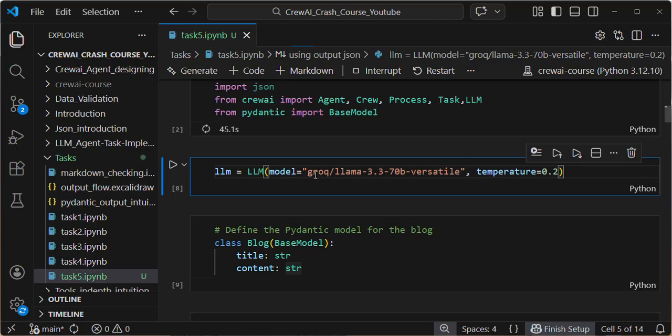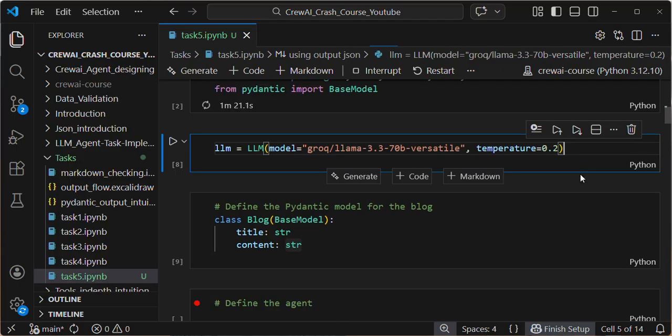In your case, it can be any model. If it's Gemini, then it will be Gemini 2.5 Flash, or 1.5 Flash-Lite. You can use any model. Keep in mind, it should be open source. And then the temperature, everyone, is for randomness. If you want the output to be deterministic, then you should define it near 0. If you want it more creative, you need to define it near 1.